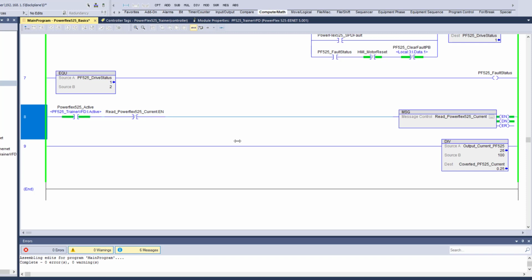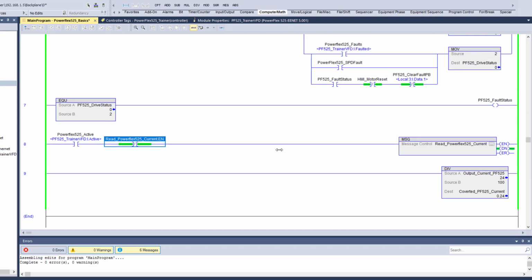So right now, we'll come over here and you can see how that works. I'm triggering the message instruction as soon as the drive active bit comes on, which means the drive is running. The PowerFlex has sent power to the actual motor. The PowerFlex is sensing that the actual stator is rotating and giving an output current, and that's how that active bit turns on. At this point in time, then I'll cut it off. You can still hear the drive running in the background, but again, I just wanted to show you a simple way to do this without having to download.